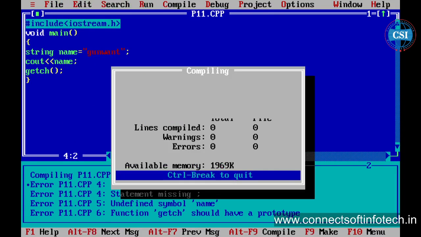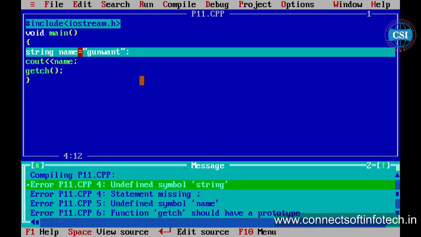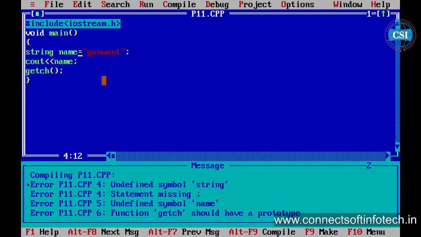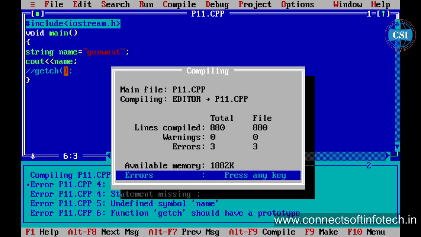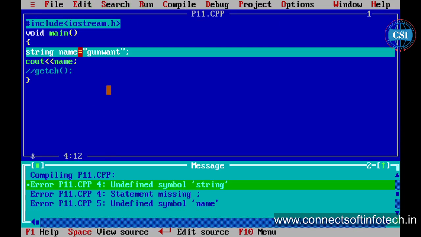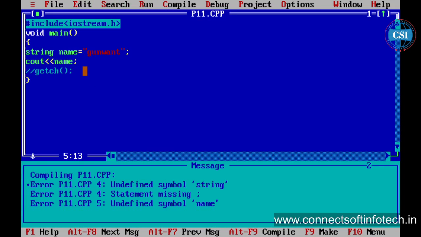Again four errors, and function getch should have a prototype. You can write return 0 otherwise. You can use return 0 here. That is, return 0 is the ANSI standard.